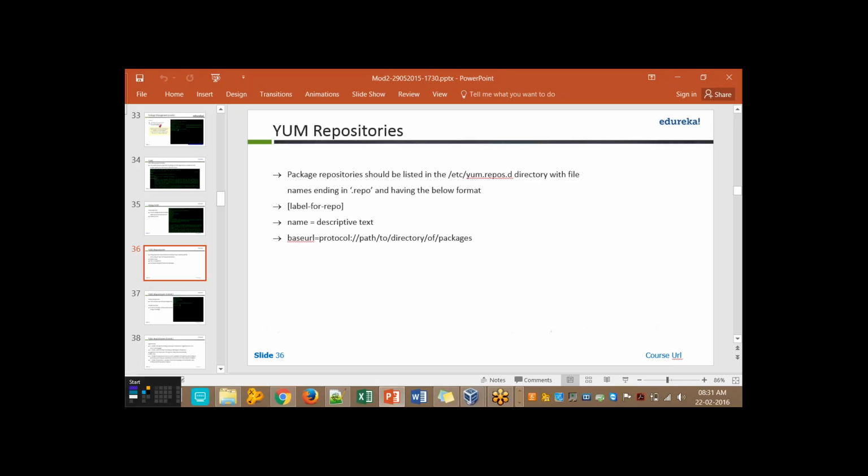So you can see on my screen, this is how a simple repository file would look. If you want, you can also take the existing repository files for reference. Before configuring a local repository, we will move all the existing files in our repository directory to a different location. Otherwise, yum will try to get information from those files. Our intention is only to set up a local repository and make sure that yum searches for the packages from that repository only. So we will see how to create that repository now.